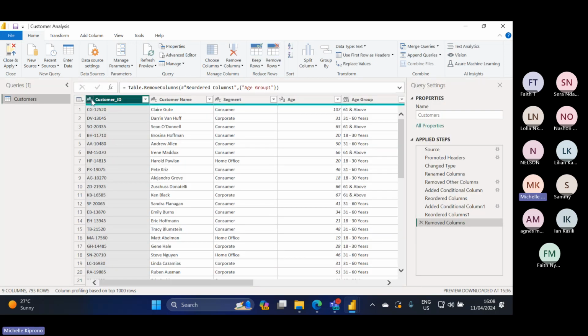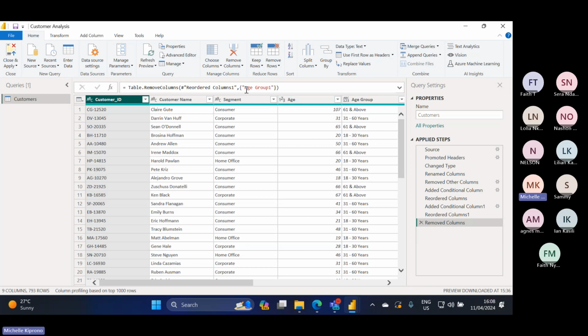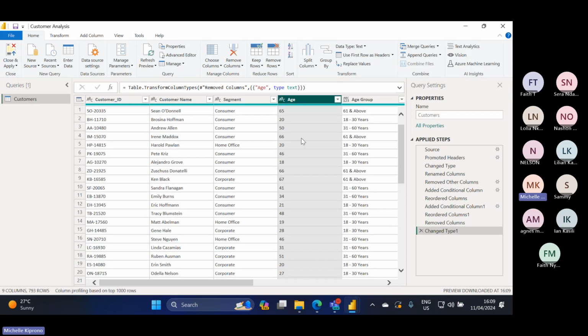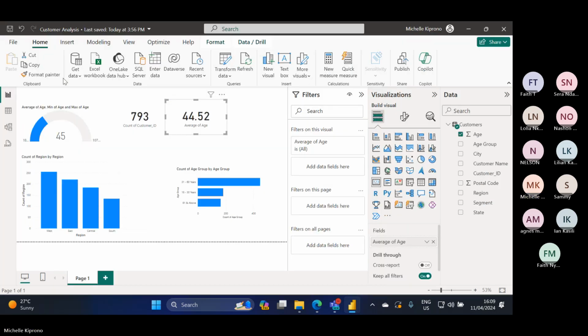I'll come back here. So you can check here, this is the data type identification of this specific column. You see it's labeling it as text. That's okay for now, honestly, because it's just an ID. But if, for example, the age was text, you wouldn't be able to manipulate it. So let me change it to text. It might throw an error, but it might also not. So you see, I've changed it to text. Then let me close and apply the changes.